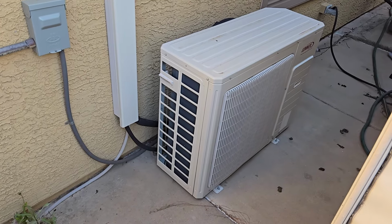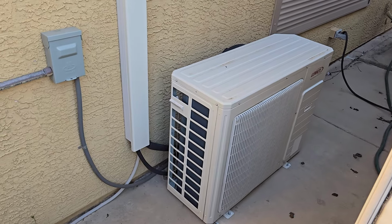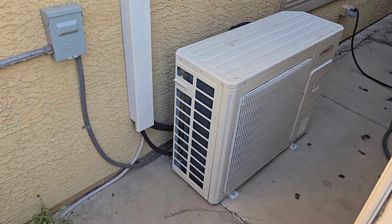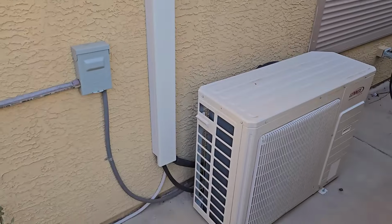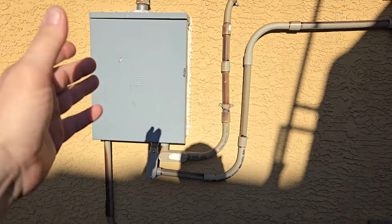It's the biggest drop in the bucket you're going to have to spend here, around $3,500, we'll say, for a 3-ton. Well, like I said, depending on how big your room is, but the point is you're going to need at least a 2-ton. This is a 3-ton, and you're going to have to make alterations to the property. So that's the first alteration, and that leads me directly into the next alteration, which is a sub panel.